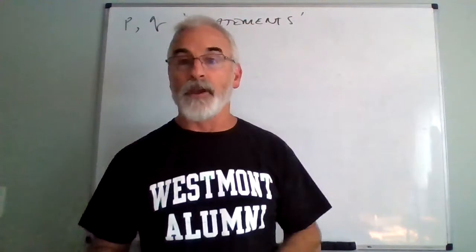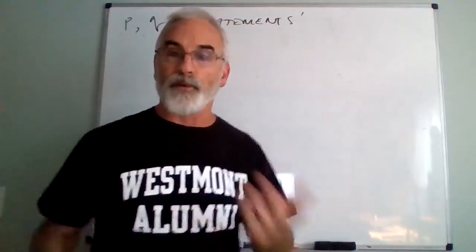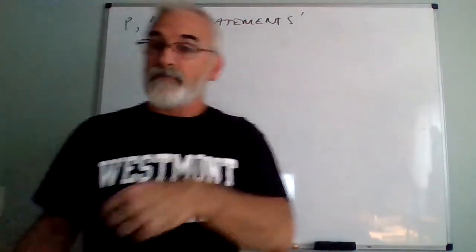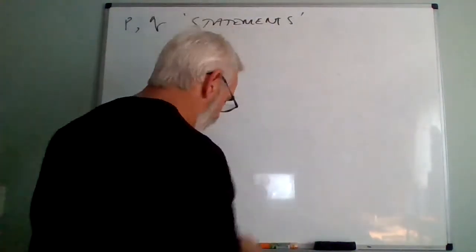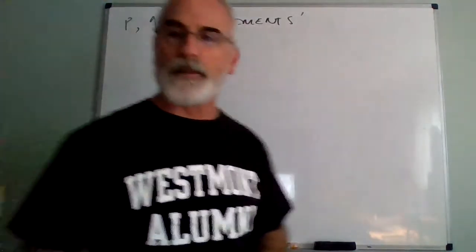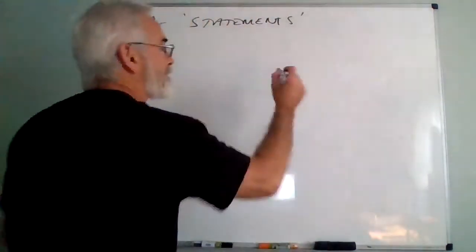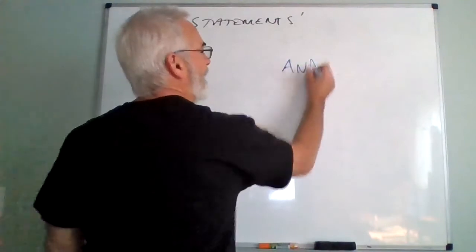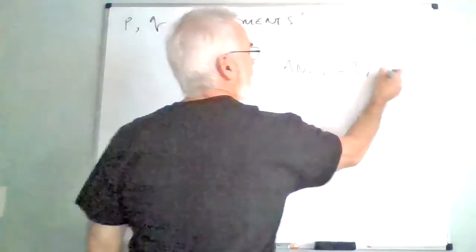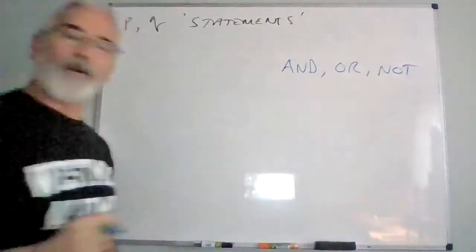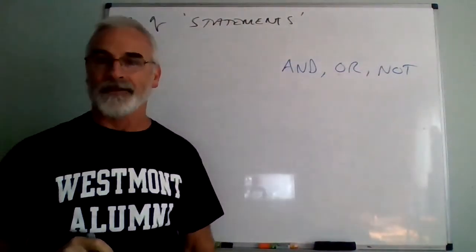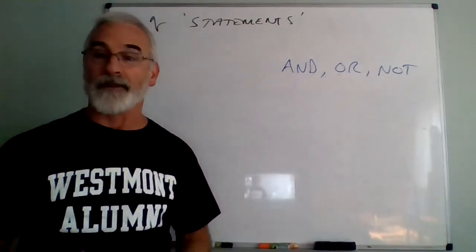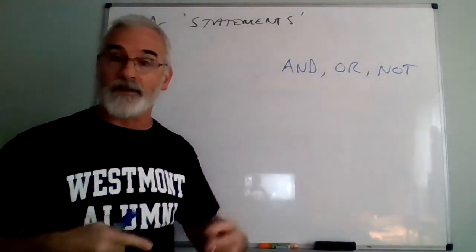Now, given the statements, and we're going to start with just 2 statements, we now want to talk about, well, what if both of them are true? What if only one of them is true? What if neither one of them is true? How do we say that mathematically? So for those of you who are computer science people and programmers, there are 3 words that are extremely important. These are 3 of the most important words if you're a programmer: and, or, and not. Not is probably the most important of all of them. And I want to go over what they mean in this context.